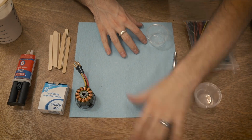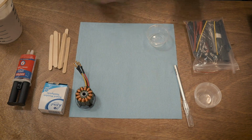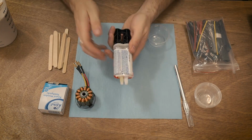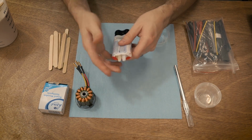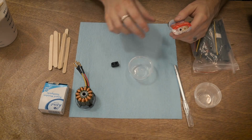Also, don't get this stuff in your lungs. Be very careful with it. It does get airborne very quickly, so just be very careful with that. We're going to pop this little guy out and get our epoxy going. So let me grab a knife for that. Okay, so I got that cut.